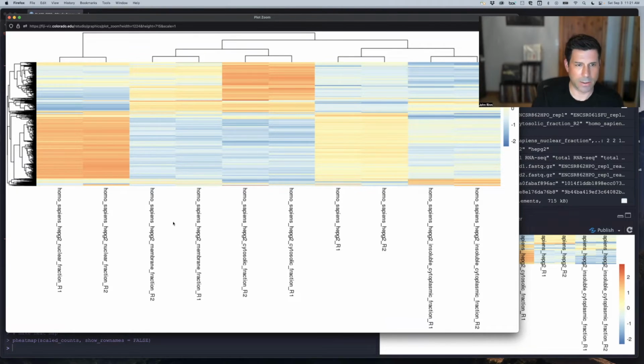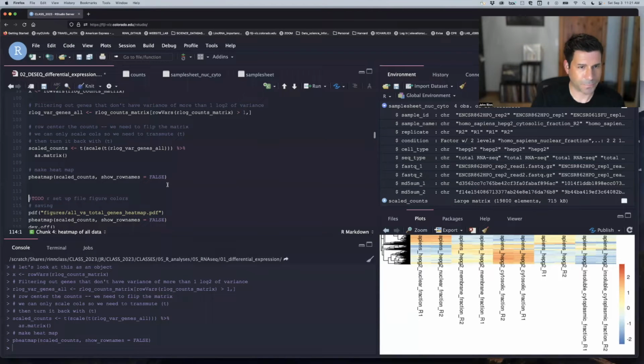Total RNA, cytosolic, all the replicates clustered together, and that didn't have to happen. That's a good sign that our data is fairly coherent. We have this cool heat map of thousands of genes, and I would be interested in figuring out what these ones are that are more nuclear than everybody else.